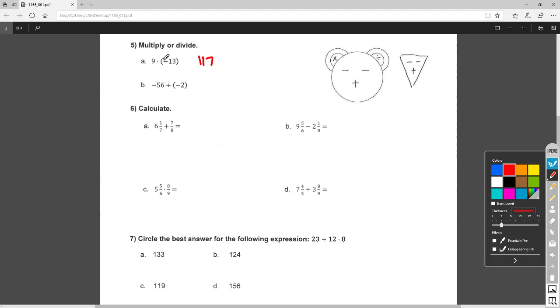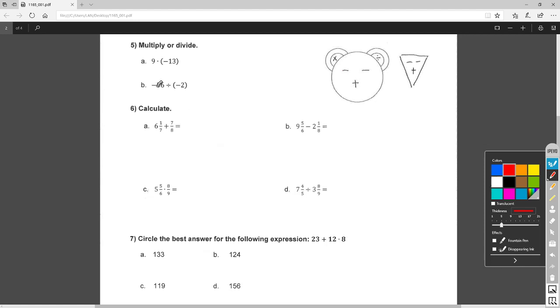Okay, now since I'm multiplying a positive times a negative, your answer is going to be negative, right? So you're kind of covering up what you're multiplying by, and whatever symbol you're left with, that tells you what sign your answer is going to be. Okay? All right, and then looking at B, same thing.